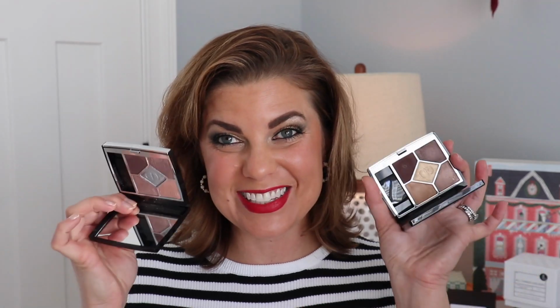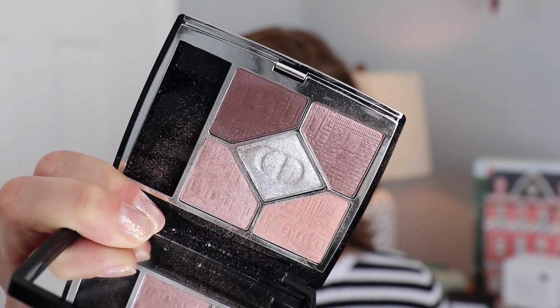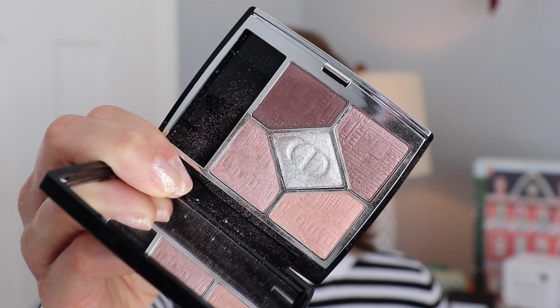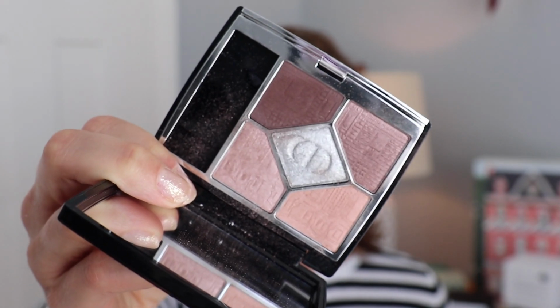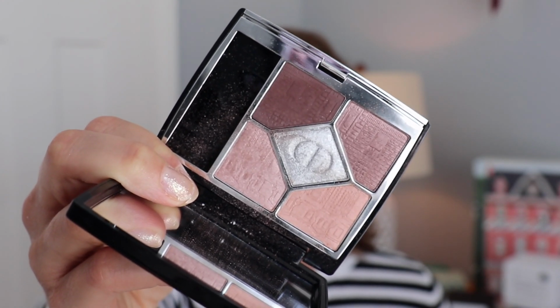But when I think about all of these, and I think about the really face in the palette that I was just showing you. Do you need all three of these palettes? No. Do you need these two palettes if you have this? Not really. This is cooler, so this is probably the most different out of all three, because it has that silver and it has a lot of mauvey pinky tones in it. But if you have mauvey pinky tones, guys, I mean, yeah. The silver, however, is exquisite. It's very pigmented and beautiful on the eyes. I will say that. So that kind of differentiates that palette from these two here.